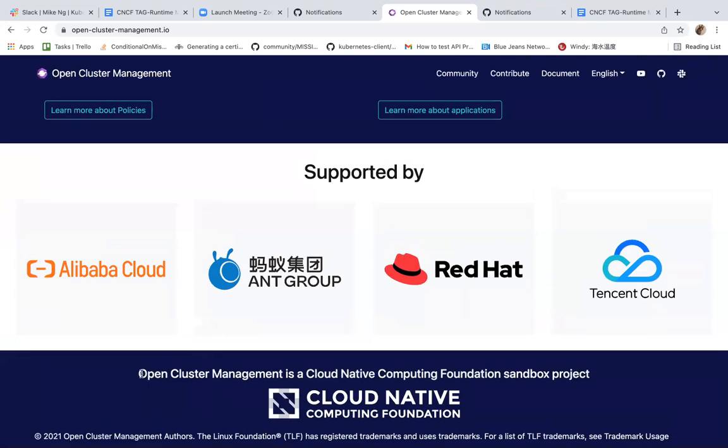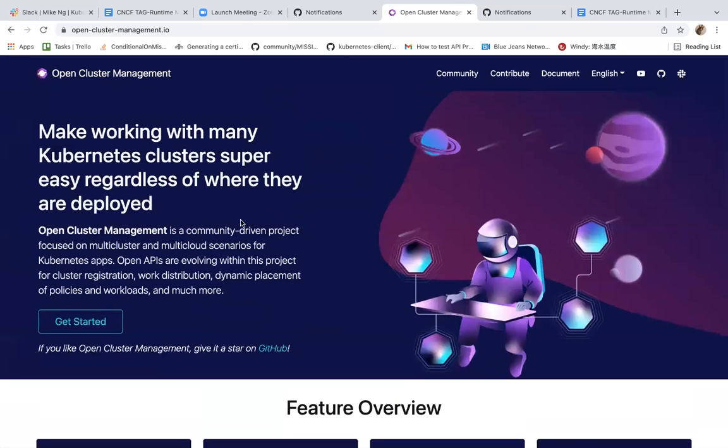For now we are a CNCF sandbox project, and the mission of Open Cluster Management is a community-driven multi-cluster management platform that helps Kubernetes admins manage multiple Kubernetes clusters and orchestrate applications across the clusters, etc. If our time is sufficient, I will also give a brief demo in my local environment to show you how Open Cluster Management works from the perspective of an administrator.